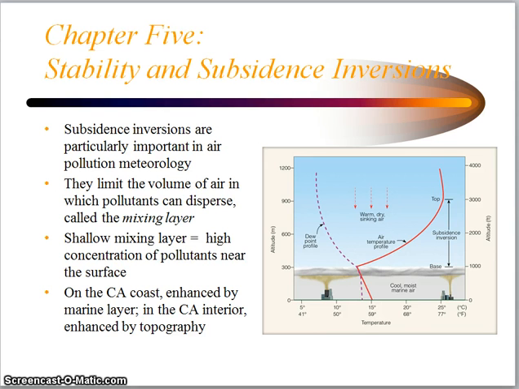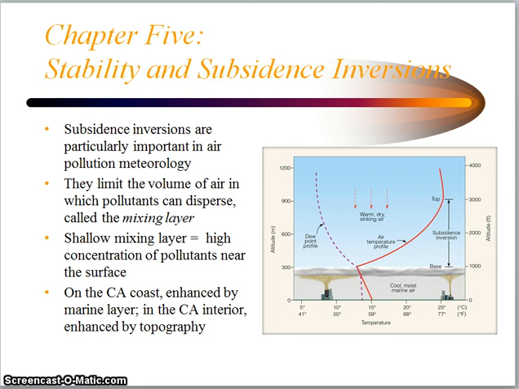Subsidence inversions are especially important in air pollution meteorology, and we think of, of course, the LA Basin as being a very polluted place. The San Joaquin Valley has rough air pollution issues as well. There is no question about that. But in the LA Basin, it's especially aggravated because you've got millions and millions of people down there.